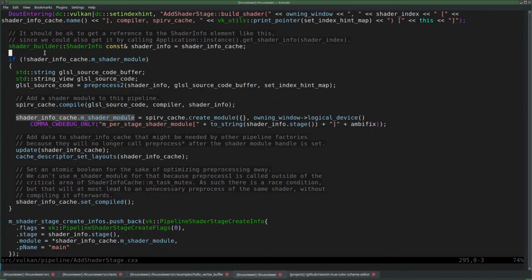So the threads enter here one by one. And if it is not set, it sets it. And otherwise it doesn't do anything. Well, it just does that. After it compiled, cached everything, we set a flag to optimize, as it says, optimize here.